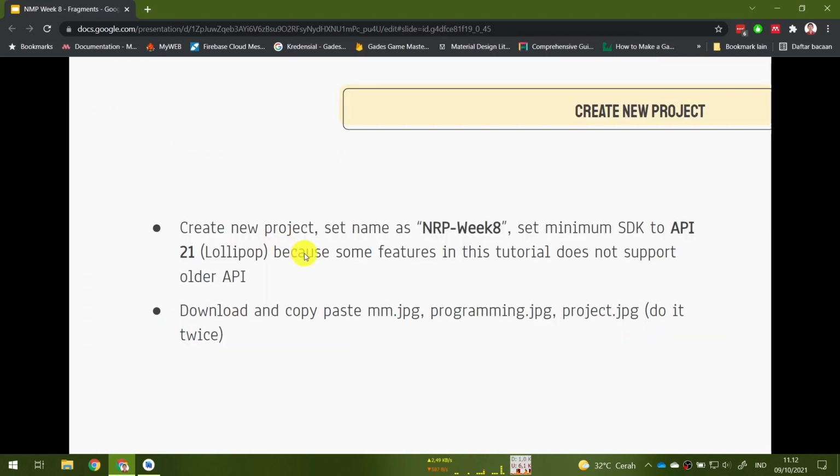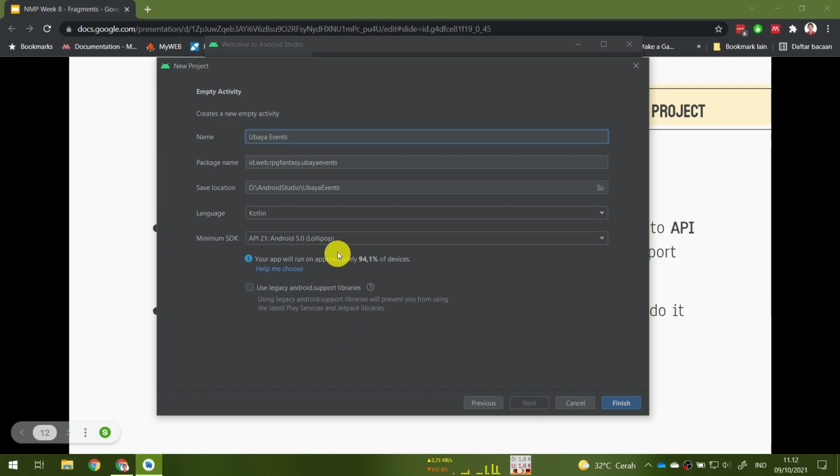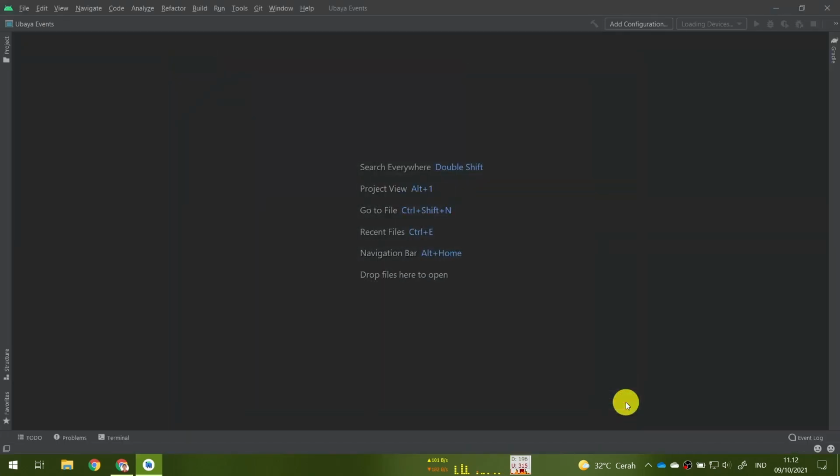And the important one, please set the minimum SDK to API 21 or Lollipop. Here my Android Studio has already set my minimum SDK to API 21. So I'm good for now. Just click finish.